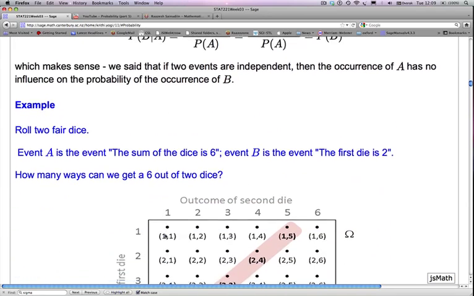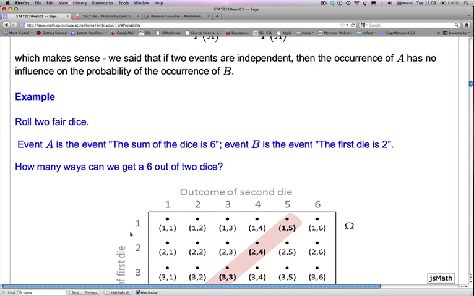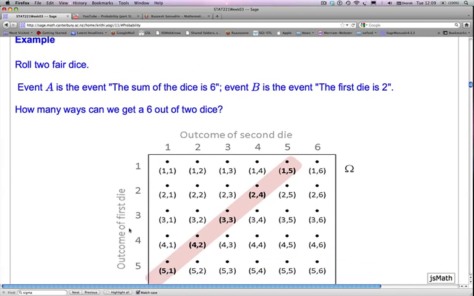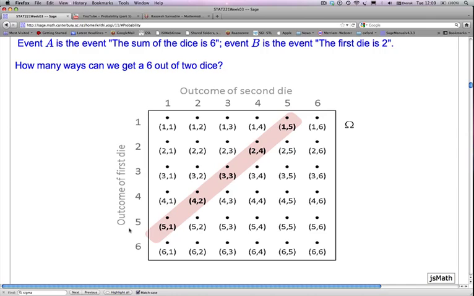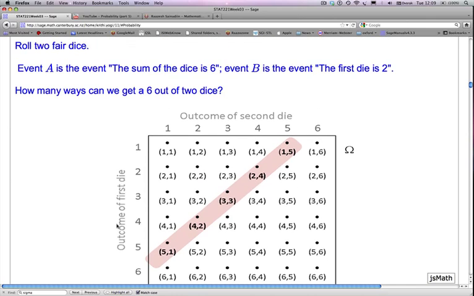So let's look at some examples again. Let's go back to this rolling 2 fair dice experiment. Hopefully you've seen that YouTube video from Khan Academy and got a better sense of the sample space and the tree diagrams, and assigning the probability 1 over 6 times 1 over 6, namely 1 over 36, to each of these 6 times 6, 36 possible outcomes.